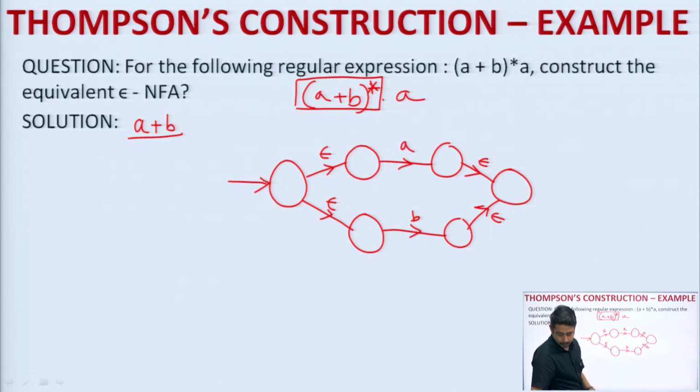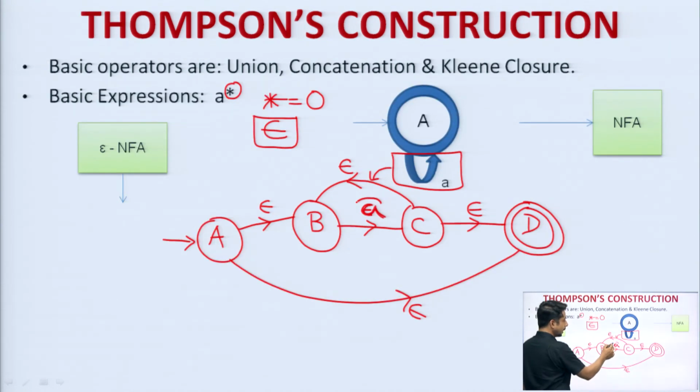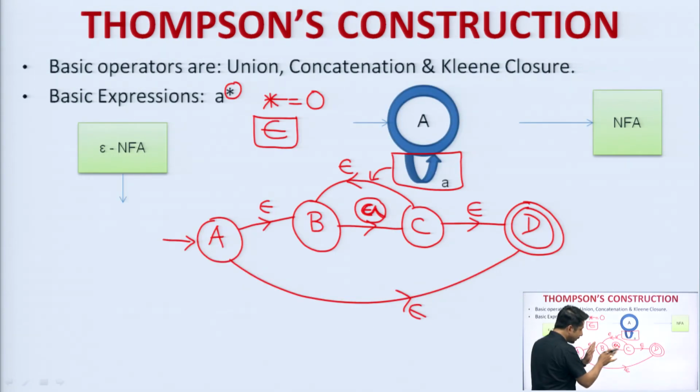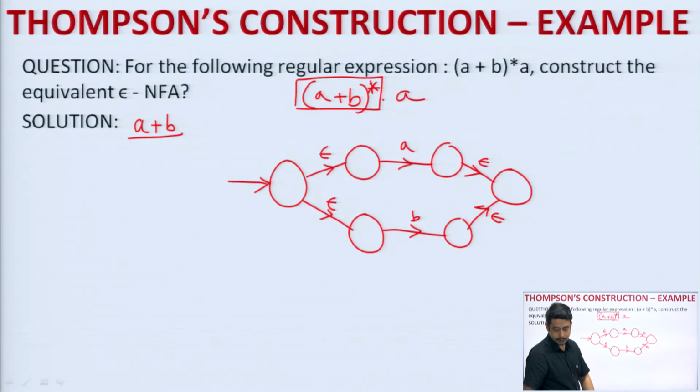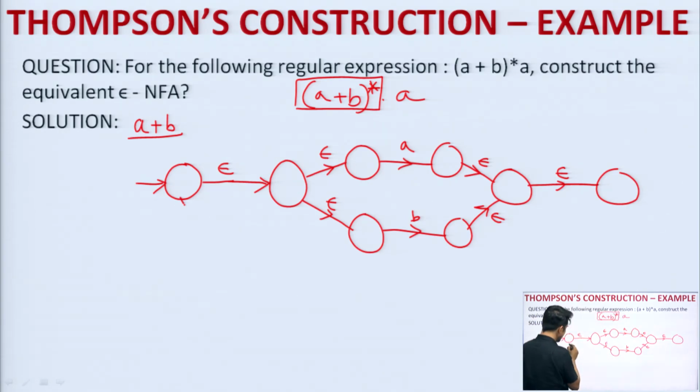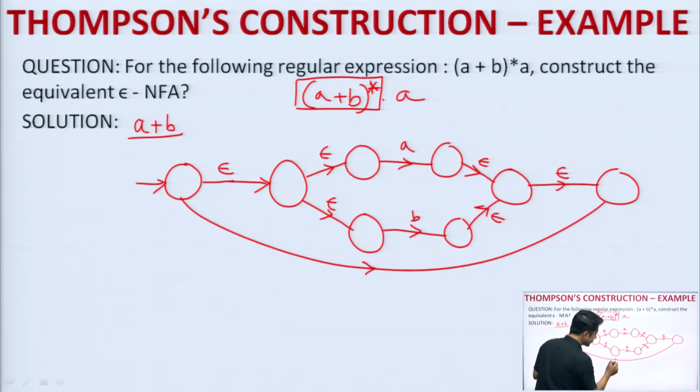That means, if you look into the previous example, this is the only a part, which I have taken, and here I have taken a plus b, right. Now, if I have to take this particular structure as a, and here I have to take an epsilon transition, how to draw in the case of a plus b? What I will take is that this particular transition is only a. Think logically that this is only a single a transition. Then before that one more initial state will be there, which will take an epsilon, and one more state will be there, which will act as a final. There will be an epsilon transition for this, correct.